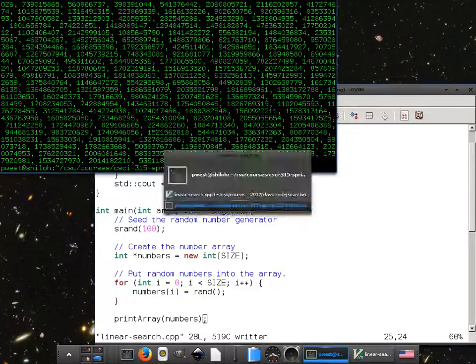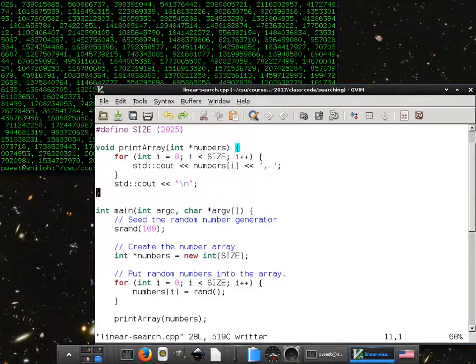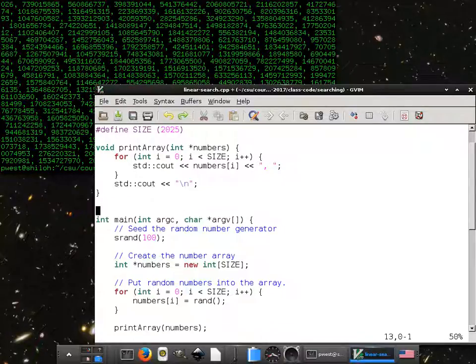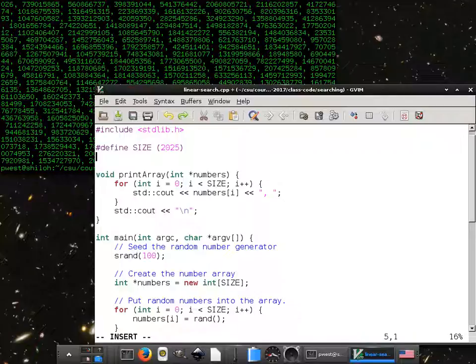All right. So how do we do a linear search? Let's see. Void linear search. Can we define it so the numbers aren't so large? So they're not like 10 characters long? Sure.